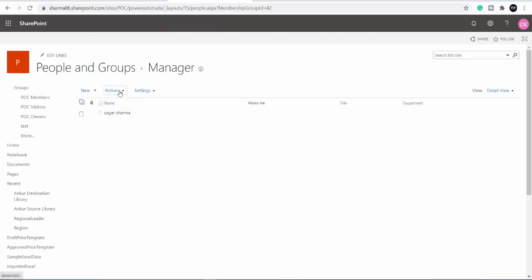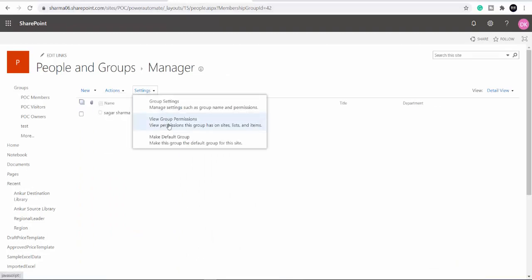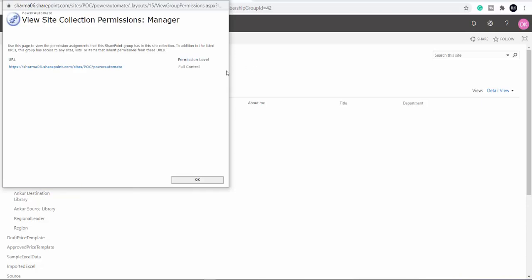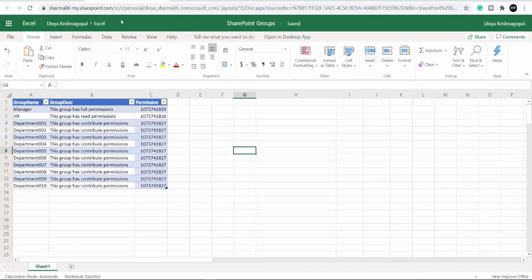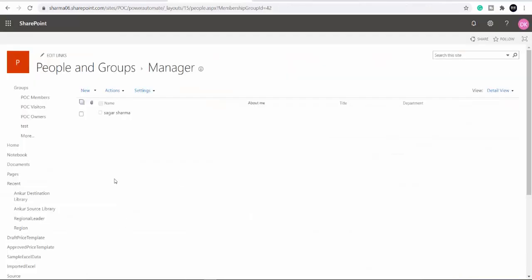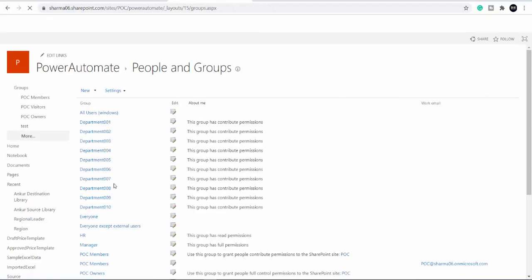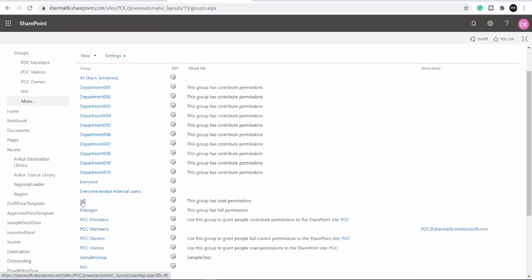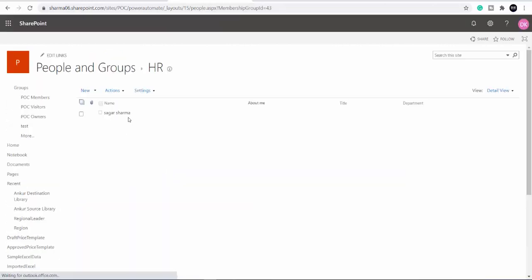Now let's check the permissions. The permission level is full control, just as we have given in this permission role ID. Let's randomly check a few other groups as well. HR has read permissions. So inside the HR group also, I have added the same user.